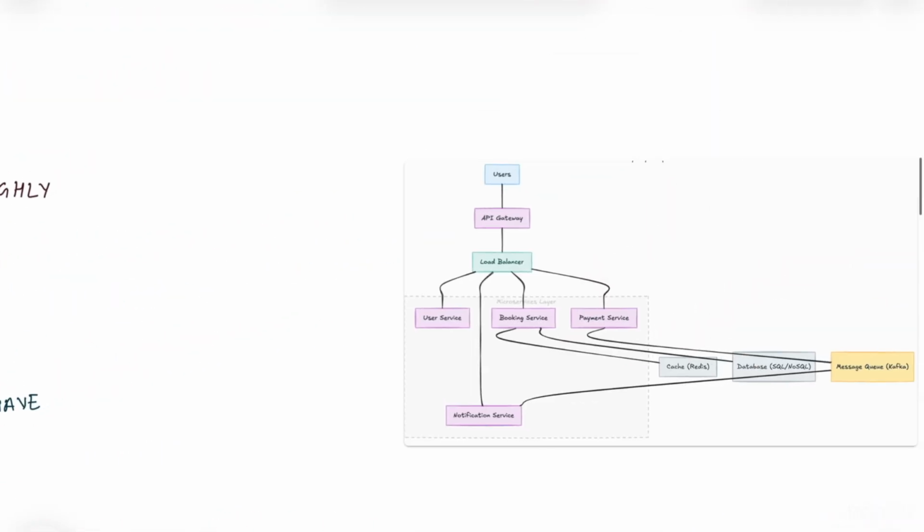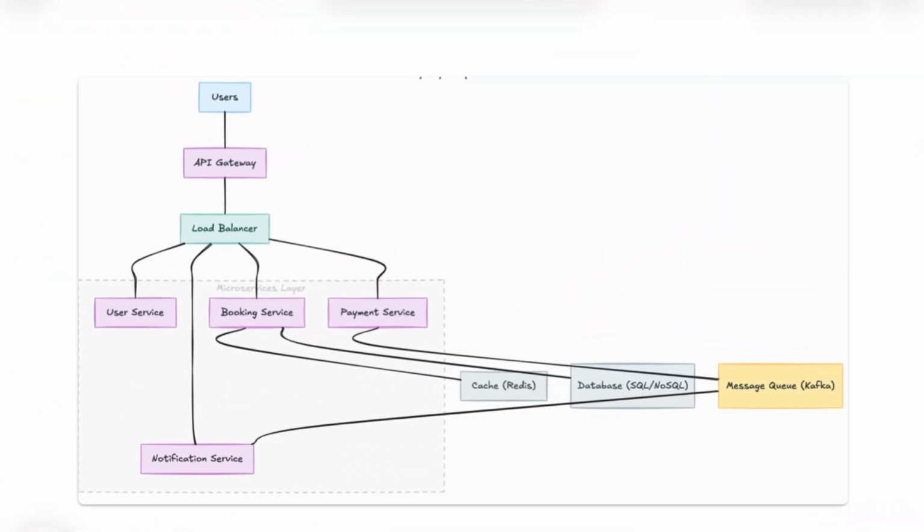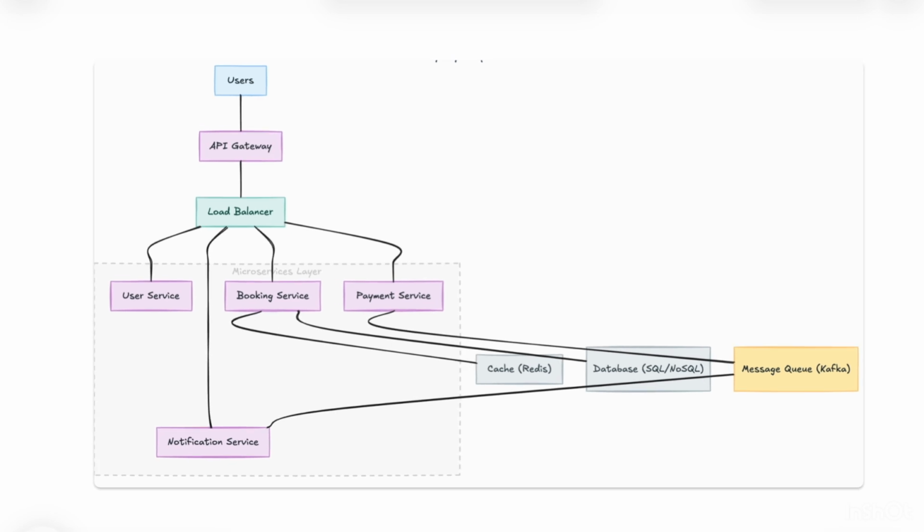As you can see in this example, there is API gateway, load balancer, services, cache, database, and queue. Think of this like what are the major pieces needed to make this system work.